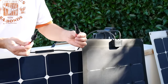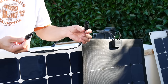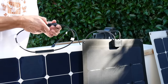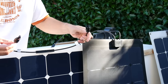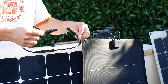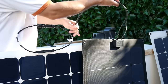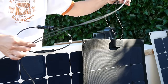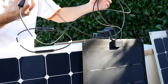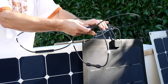A few other things to consider when selecting a panel: the type of cabling. Most will have MC4 connectors coming out of the junction box, which allow you to connect other panels and solar components. The amount of cable varies — these HQST panels came with about 10 inches of cable on either side, so you'd need extensions for longer runs. The Lensun panels, on the other hand, have about five feet of cable with MC4 connectors, which may be more than needed for close-together panels.